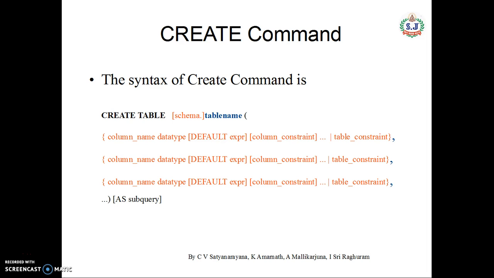The second part is that it starts with the round braces, and then you have something called a column name. As we know, a table is a collection of columns and rows. So we are defining the columns and their definitions in this create table command. The column name has to be defined here, and as I said, the column names can be those names that are related to the table and the data you are going to store in it.